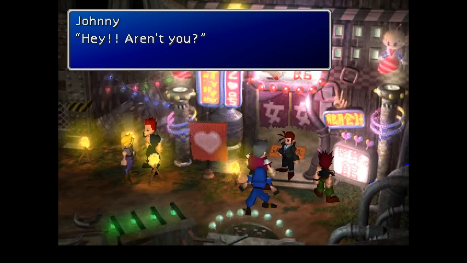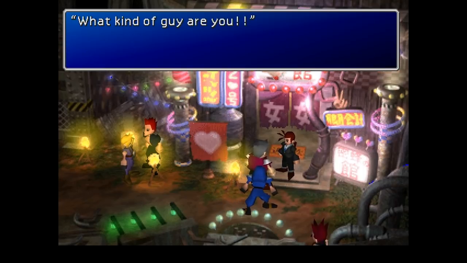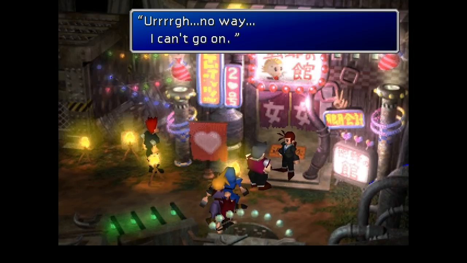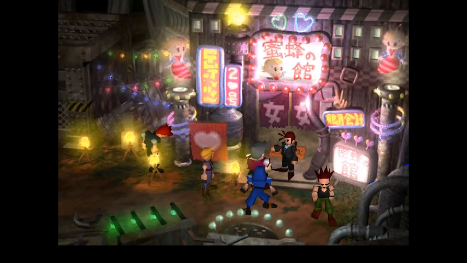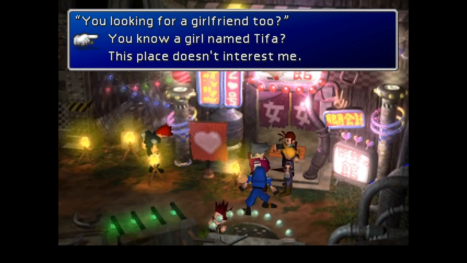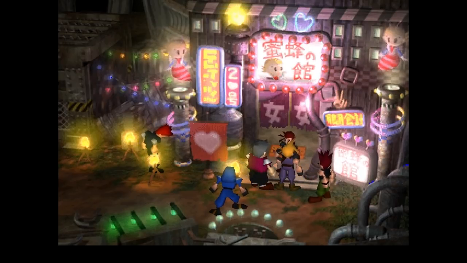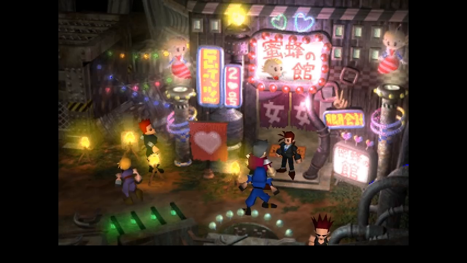Now, one of these people here has a membership card, which we need in order to gain access to the place. And we just have to find the right person in order to collect it. Maybe it's this Shinra guy here. Nope. One of these definitely has a card for us, I'm sure of it. Okay, we've already spoken to this guy earlier. I think it is this guy.